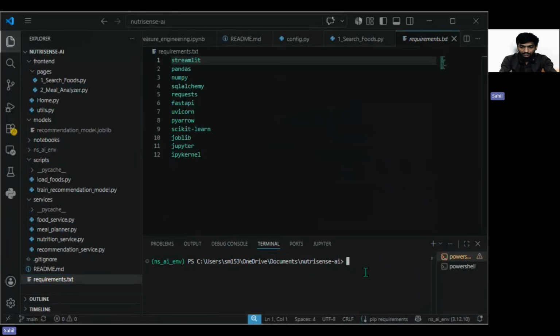So first we'll run the API, and then we'll start the Streamlit application.